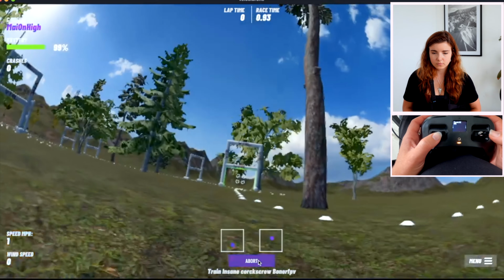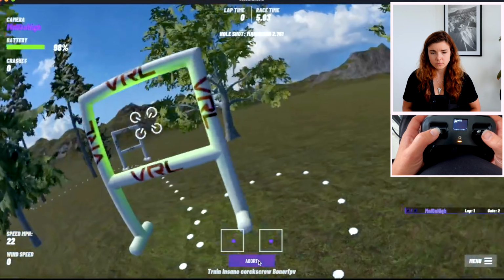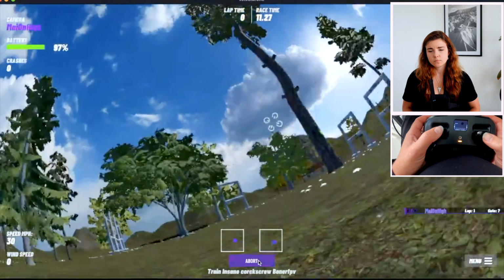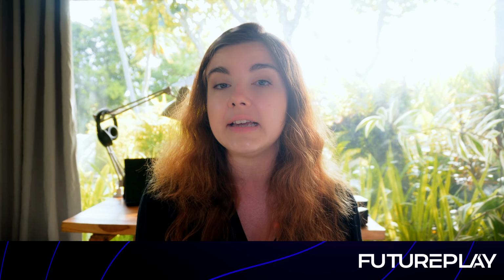How to get started in drone racing? There are a couple of paths that most of the FPV pilots usually start with, and the most popular one is to start with a simulator. There's a ton of tutorials, programs and things on YouTube that will actually teach you step by step on how to fly your drone inside of the simulator, and those things involve tracks, tutorials, training programs, things like this. So it's an easy way to step in, and all you need is a controller.